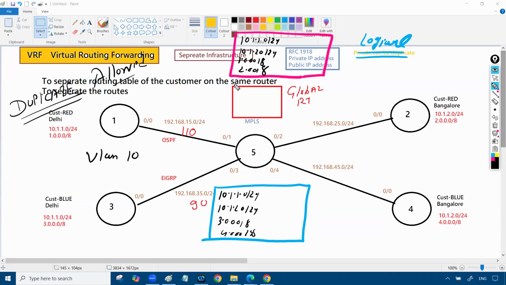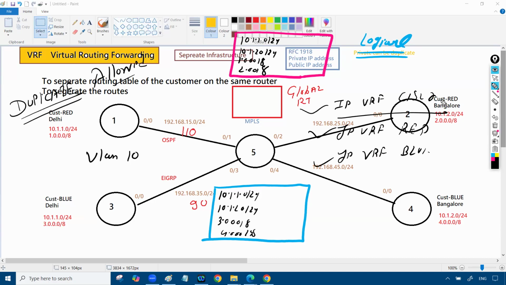Same thing, how do we create a VRF? I just go on the router and say IP VRF red, IP VRF blue. Like creating VLAN numbers 10, 20, 30, I get separate VRFs, and virtual routing tables are created now.